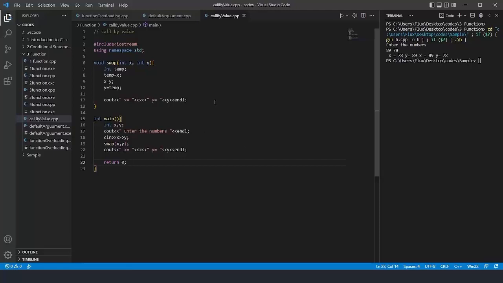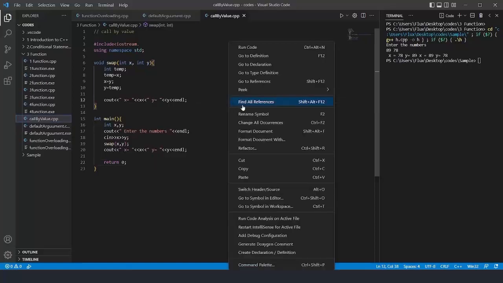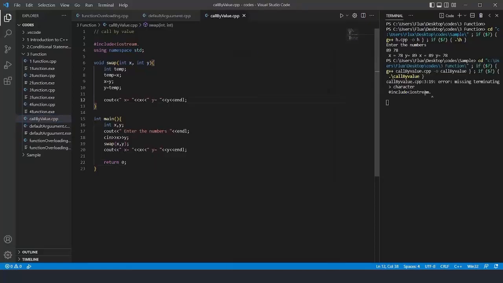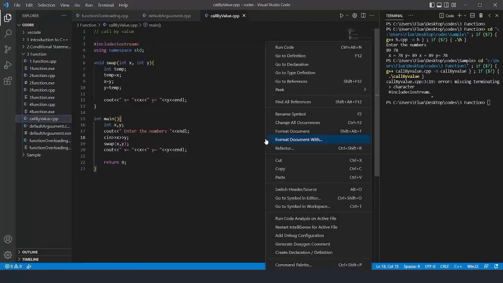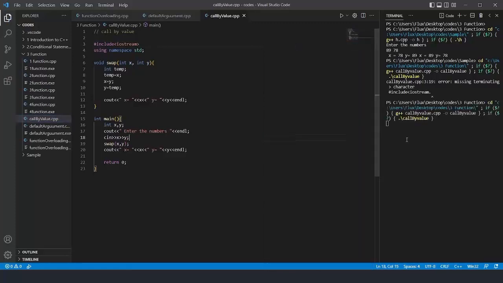I'm done with everything. Now I'm going to run the code. Okay, so one error is there, that is I have to use a bracket here. Alright, Control S. I'll run the code now. Okay, it is asking me for the numbers. Suppose I want to swap 45 and 90. So these are the two values I am giving because it is asking me for the input. Now it will get swapped accordingly. So I'll hit enter. Now you see our 90 and 45 is swapped.